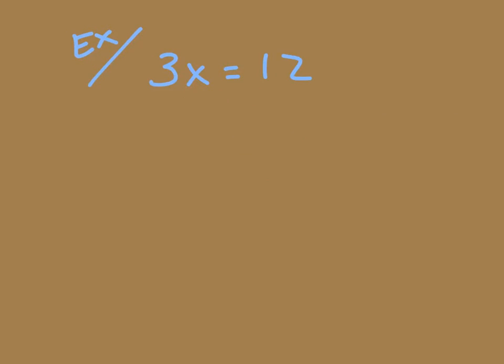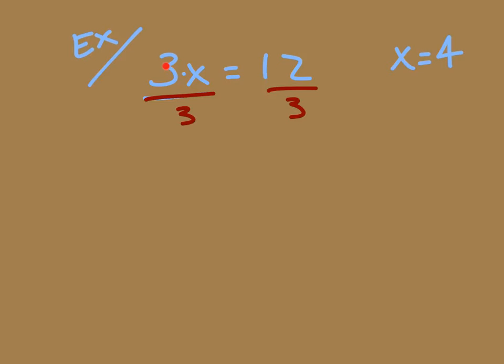Now, in an example like this, you have 3 times some number gives you 12. If you think intuitively about it, we know that the answer to this question is x is equal to 4. But what I want to do is think, well, let's do opposite operations and move this 3 to the other side. What I'm seeing is that I have 3 times some number x. To move that 3 over and isolate x, I divide both sides by 3. So let's divide by 3 here and divide by 3 here.